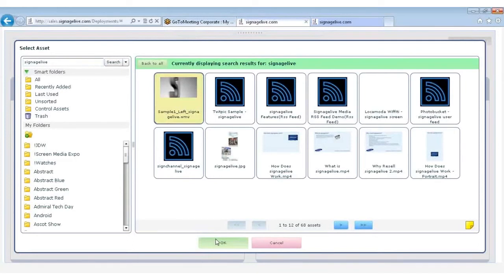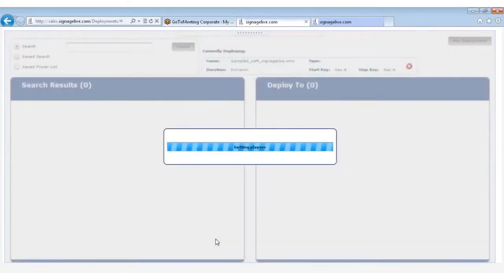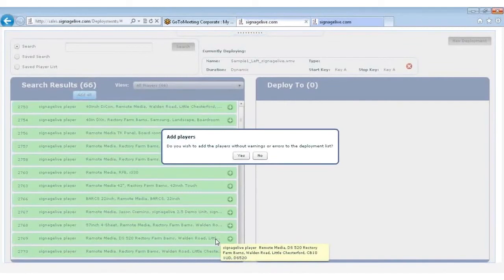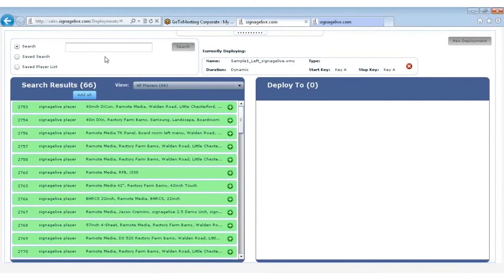Press OK. And now we're gathering all of the players that are sitting on our network again. So adding the players, we'll say no, and then all we need to do is search for our players.